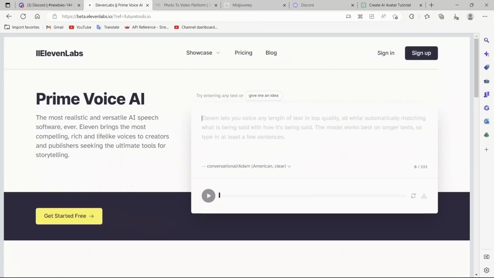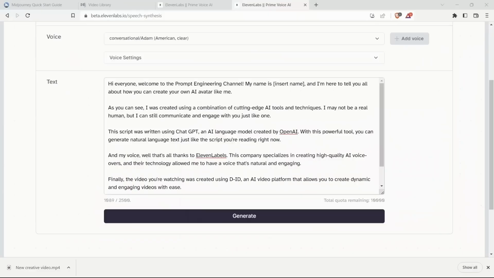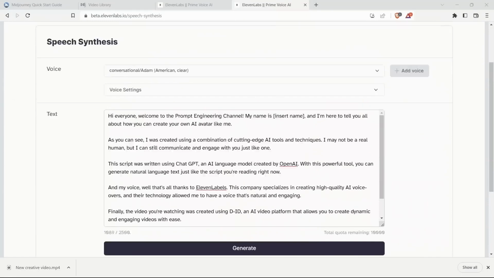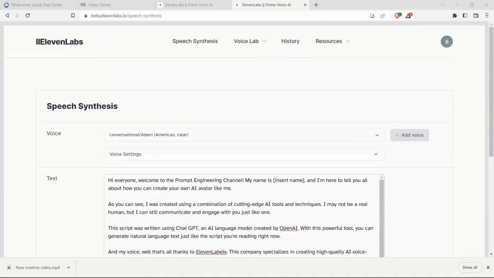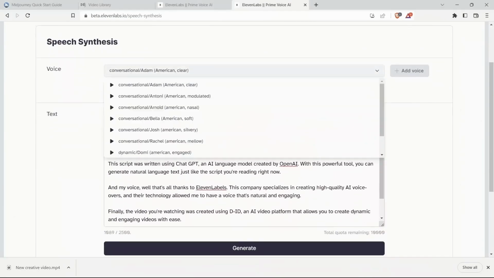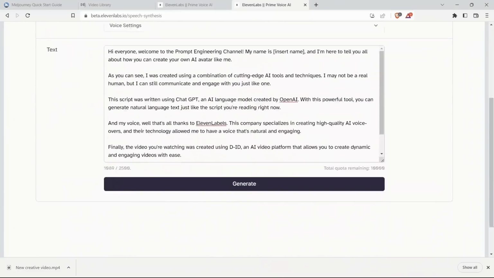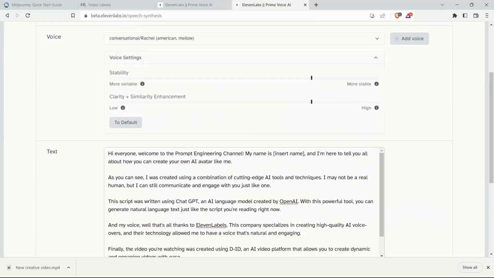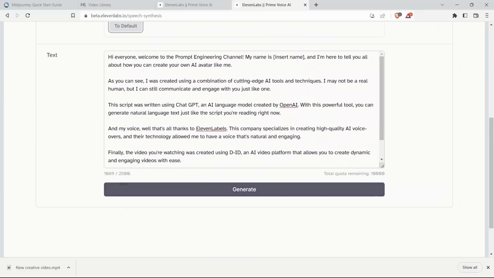So go ahead, sign up if you want longer audio. Okay, so all I did was simply copy the text over here into 11 Labs, and let's select Rachel. Right. You can actually change different voice settings. I will simply keep them at defaults, and let's click generate.